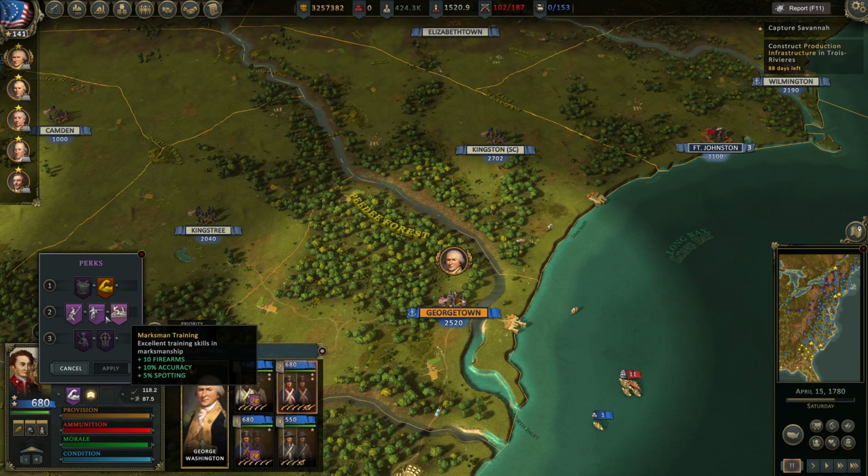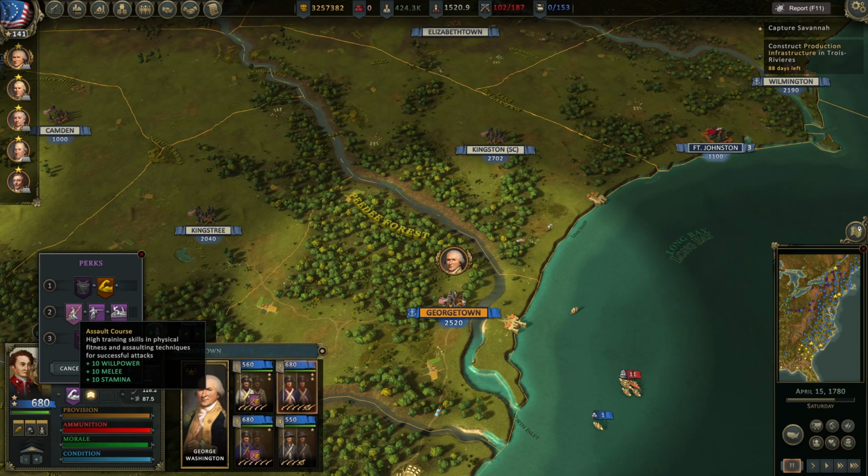Then second tier perks are kind of difficult. They depend on your playstyle. If you prefer to go into melee, I would recommend Assault Course. Also, if you have a regiment that's fully in Fusilier companies or militia companies, you have 4 or 6 of them, and no skirmishers, no artillery, then I would recommend this one because you can try to overwhelm the enemy by charging in. Otherwise, if you have a more balanced regiment, I would recommend firearms course.